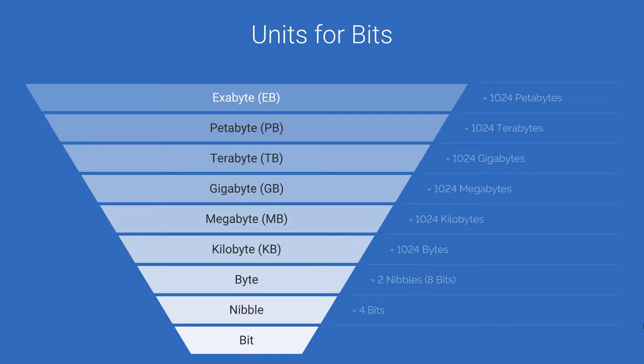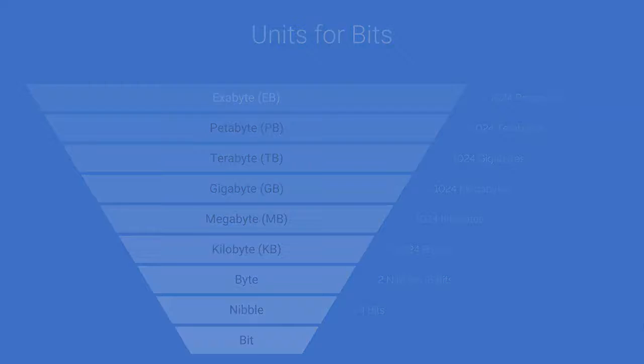We definitely know the next term, a byte. That's 8 bits. Then we go further into kilobytes. And there are 1024 bytes in a kilobyte. Then we have a megabyte, and once again, there are 1024 kilobytes in a megabyte. This is then followed by a gigabyte, terabyte, petabyte, and even an exabyte. So if you didn't know any of those, download the link in the description, at least look at them from time to time, and assuming that you did know what I just explained, let's get into it.